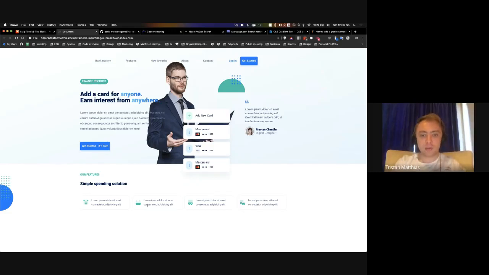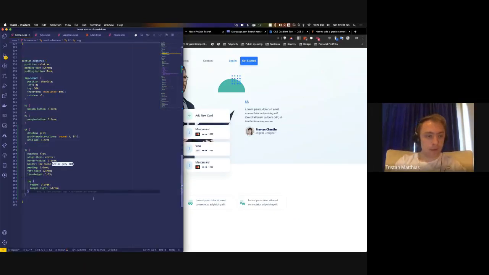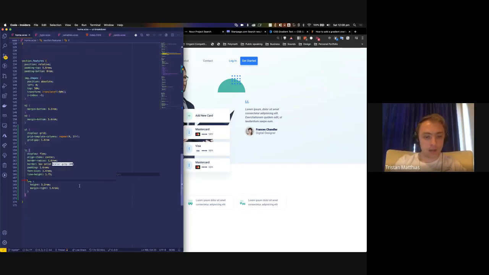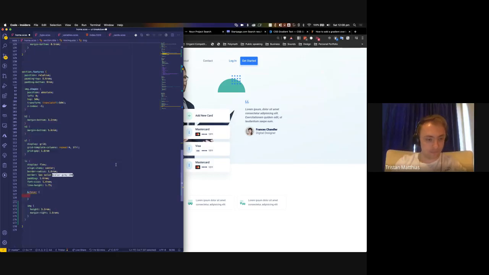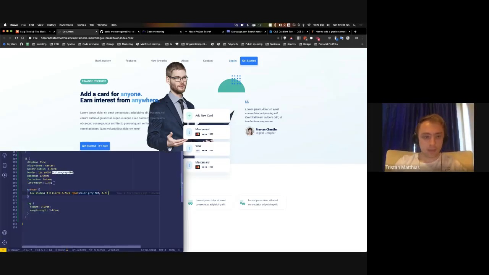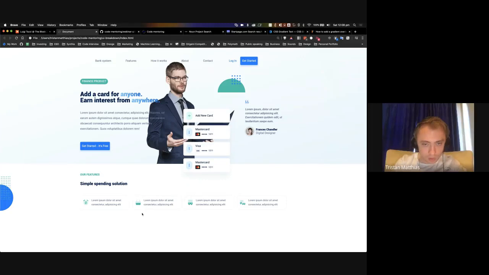Now we need to add the hover to the card as well. I personally don't like doing that unless you're able to click on it, but that's what the design has here, so might as well do it. So the li at hover. All right, let's just use that same box shadow that we had here. Why does it look like that?